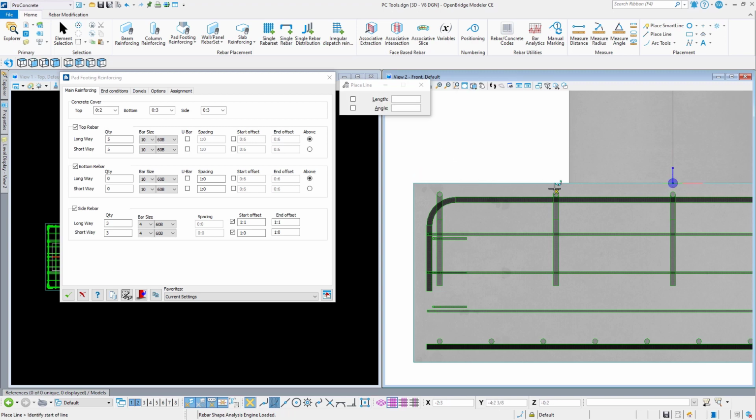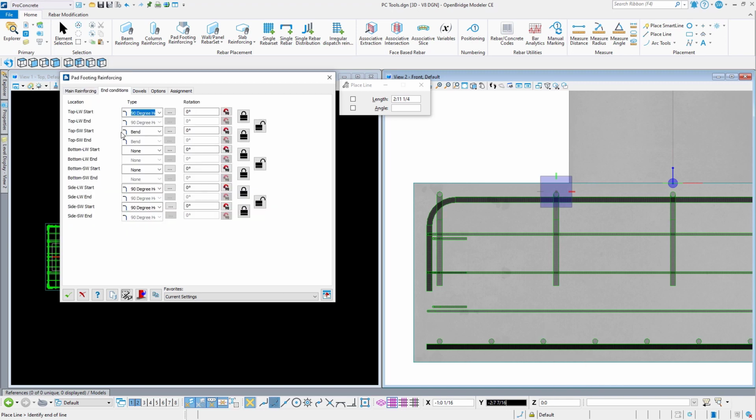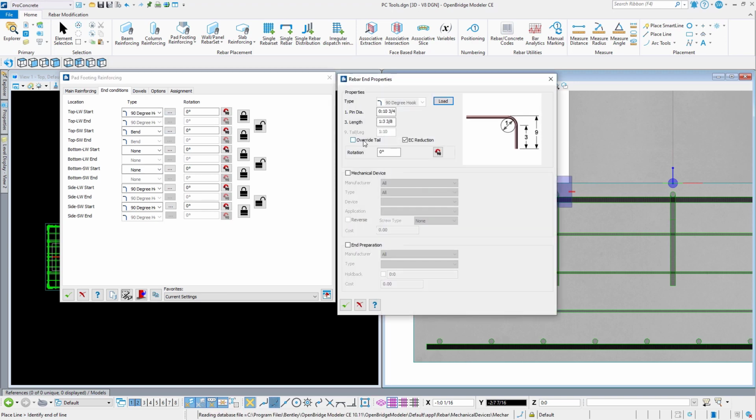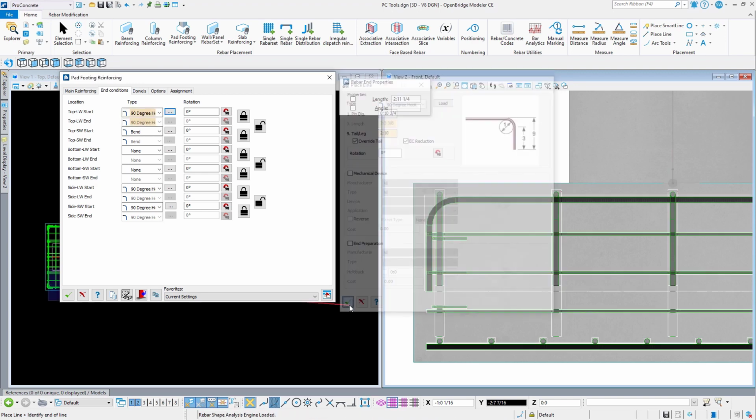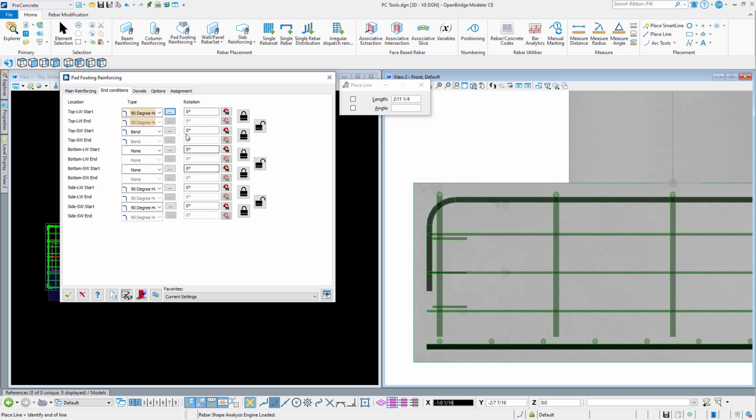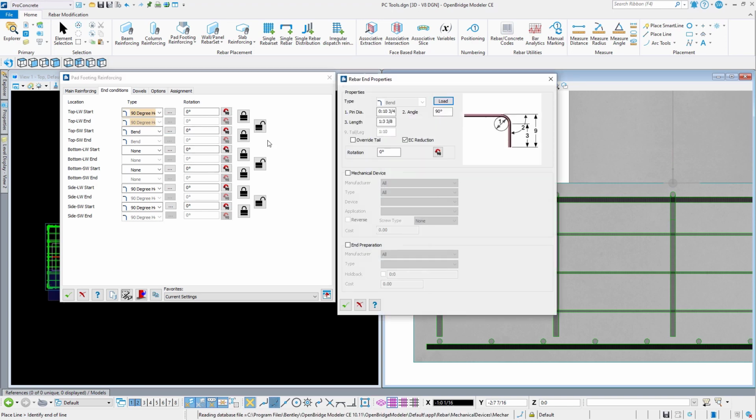Now what I'm going to do is a quick measurement here using the place line command, just snapping to the reinforcement here, and I can see that it was roughly 2 foot 10 to 11 inches in length. If I were to extend that bar down, it would meet the bottom mat of reinforcement. So I'm going to give it a tail dimension here of 2 foot 10, so it comes down almost to the bottom here in both directions.